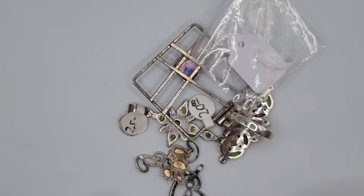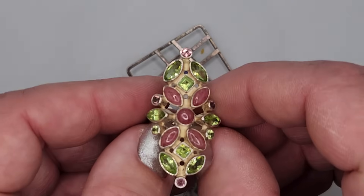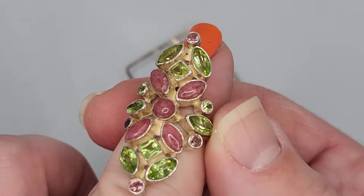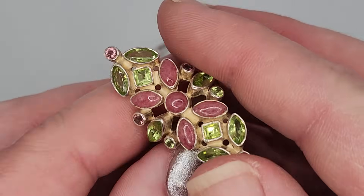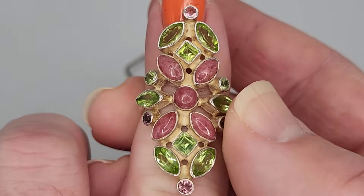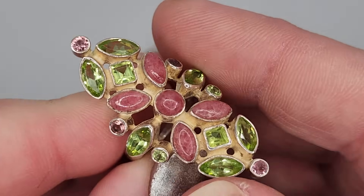In the same booth — this woman was a delight, she was from Missouri. There's this ring — I think this was $12 or $10. Regardless, it was an instantaneous buy. We have peridot, and I believe the pink stone is rhodochrosite — I'll settle in with that and know exactly once I really study these pieces. Sterling silver, beautiful construction, and the bezels are really beautifully executed. When buying things like this, look at the craft and don't necessarily listen to what a seller promotes it as. You've got to be smart and do your research. Just a beautiful ring — I knew that was a moneymaker.